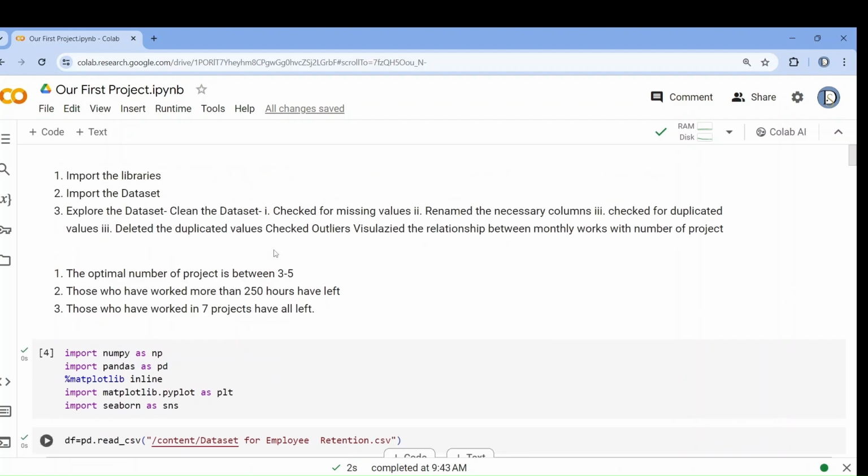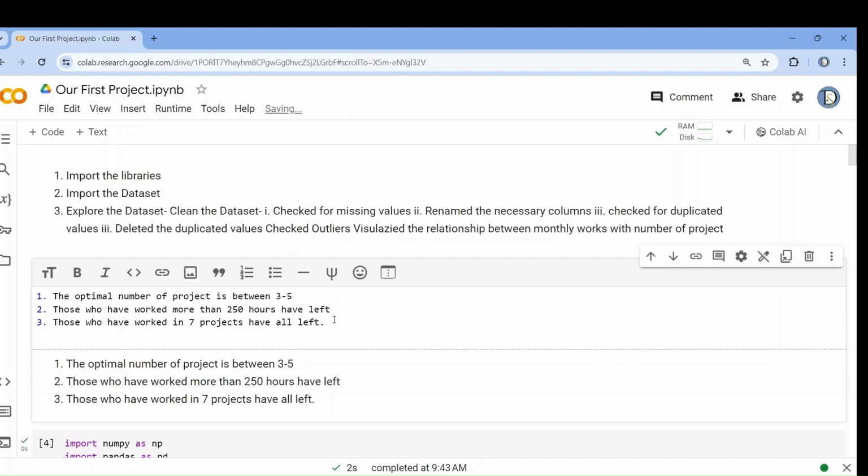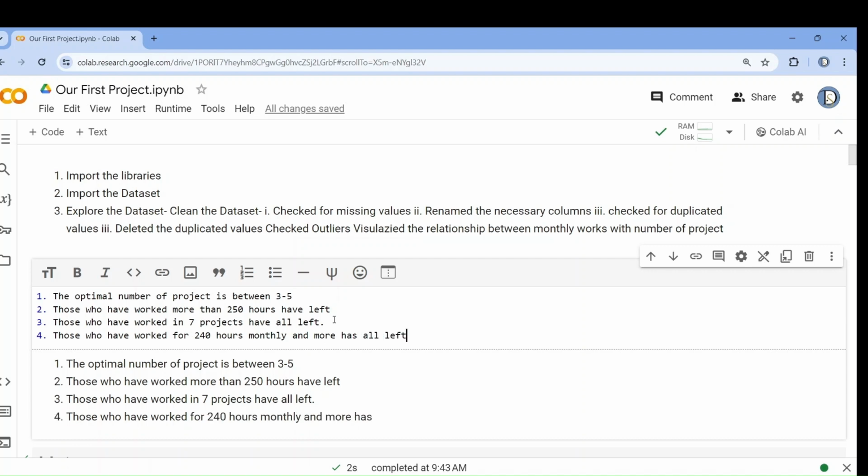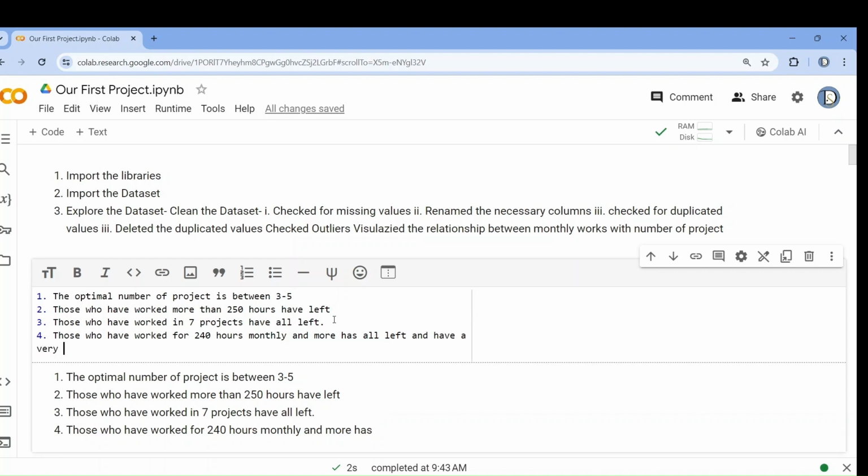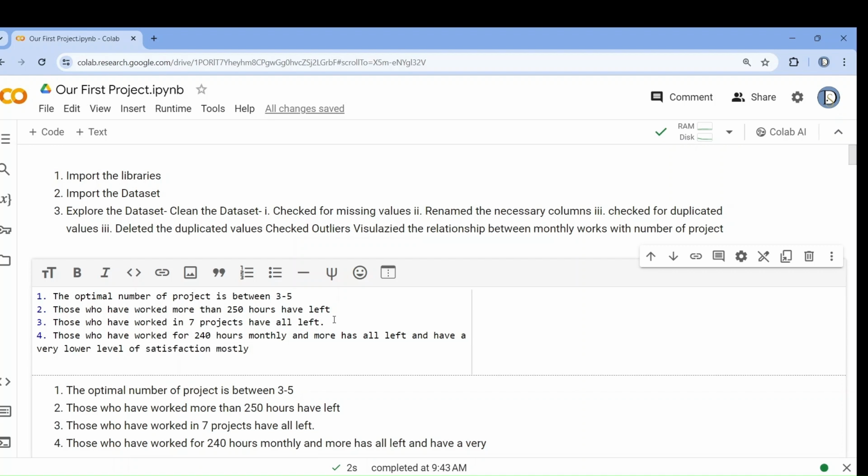So we can write that those who have worked for 240 hours monthly and more have all left and have a very low level of satisfaction mostly, right?